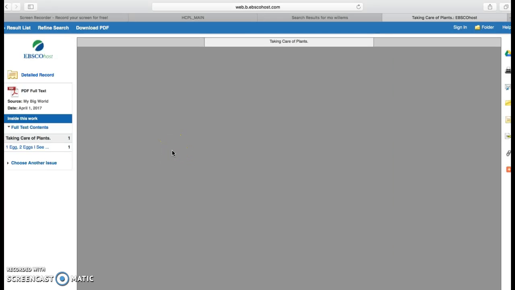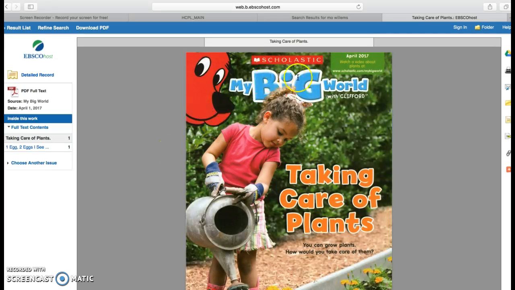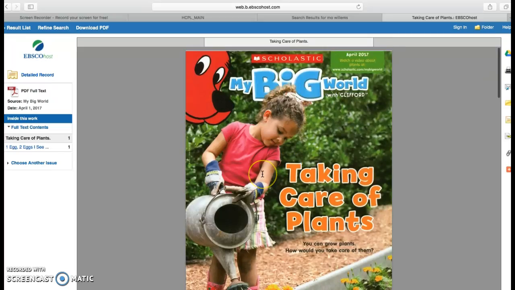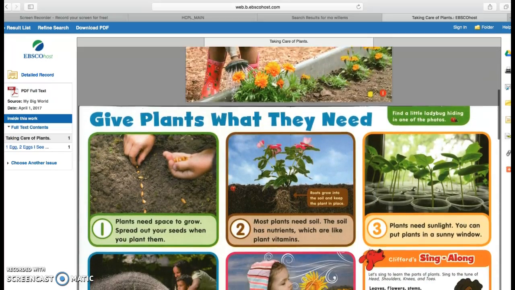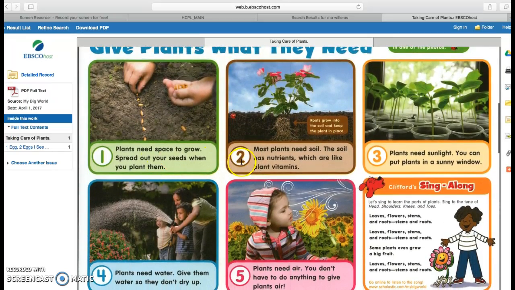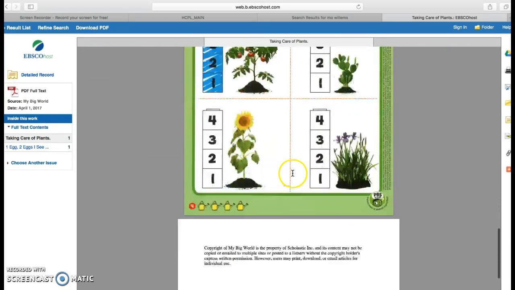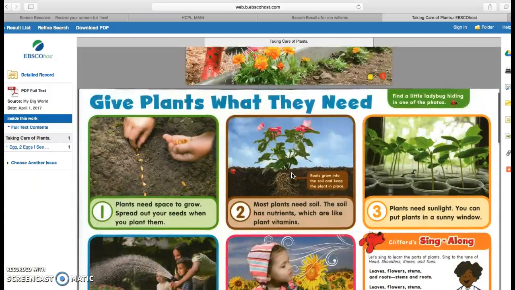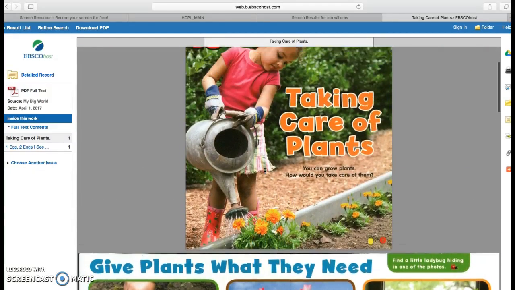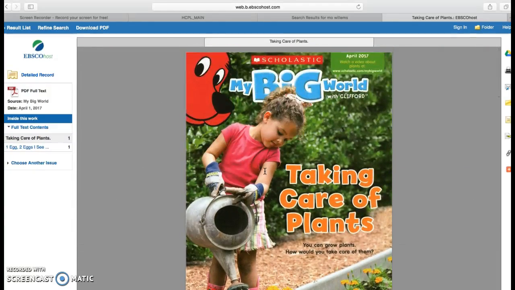And it's going to pull up the entire article for me. This is a Scholastic about taking care of plants. And I'm able to see the different things plants need and the back of the issue. So I can see that this was an appropriate resource for me, and it's something that I could use if I wanted to learn about plants.